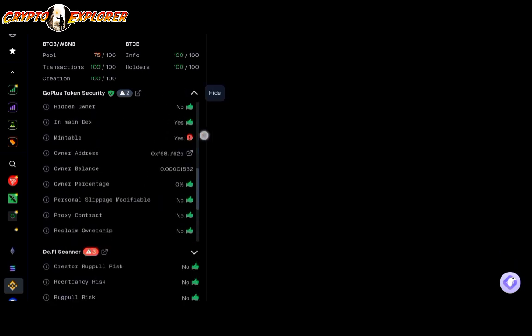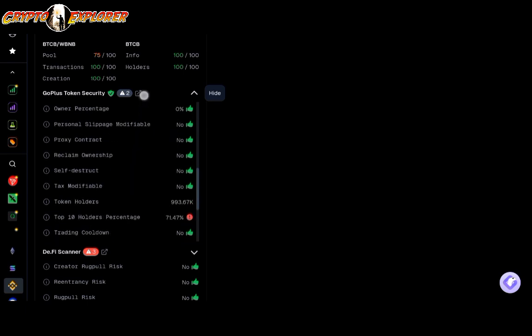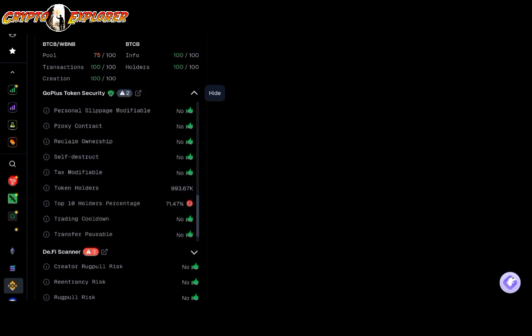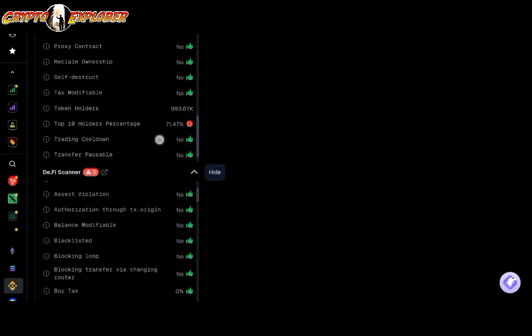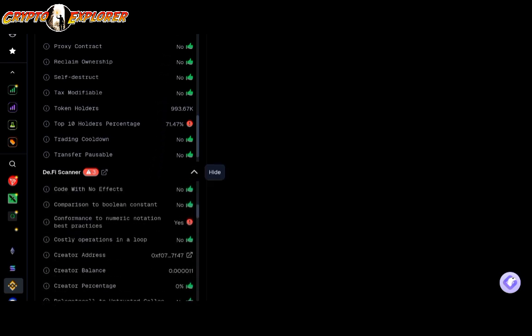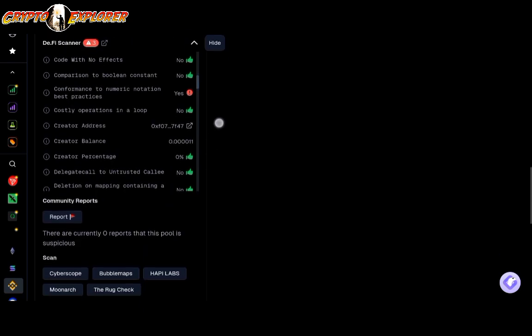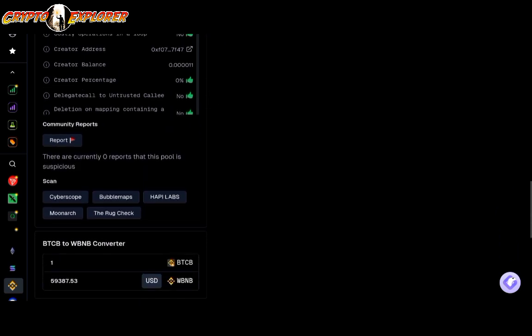You see the exclamation icon here, it's because of Mintable, and you can go through and see what is going on with other exclamation icons. And the same is true also for the De.Fi scanner. In this case, it's showing 3, so you can expand it, and from there you can see which aspects they are highlighting for you to take some time and look at, to see if there's something happening that you might not agree with, okay?